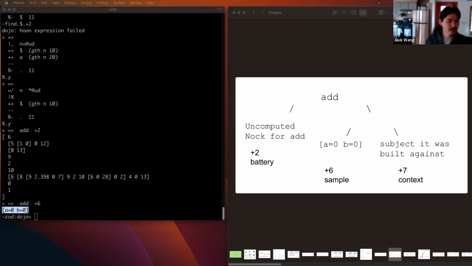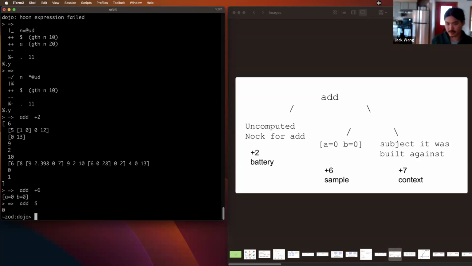And we can call the buck arm of add. This is an unorthodox way to call add, but we can call that default arm to add 0 and 0 to get 0. We can use sentis on add.